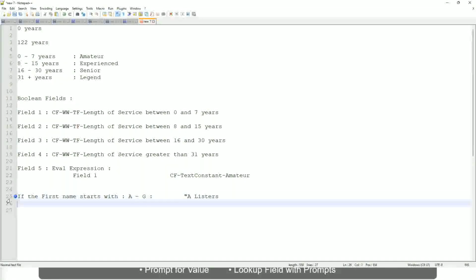Then similarly, if it is between H to, let's say, P, then we will say His Majesty.